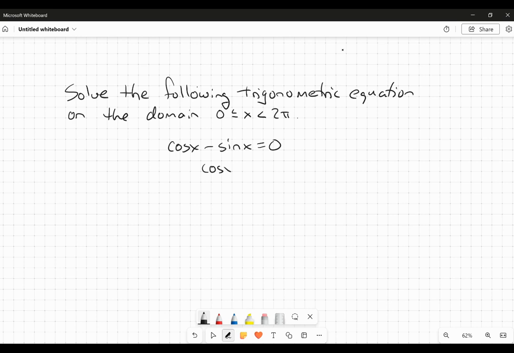The real trick to this is to simply separate these two expressions and then divide both sides by cosine. Now, the reason why I want to divide by cosine is because as soon as I do that, you should recognize, oh my gosh, there it is. Sine of x divided by cosine of x is the tangent of x. Oh, there we go. And so now I have this equation here: tangent of x is equal to one.